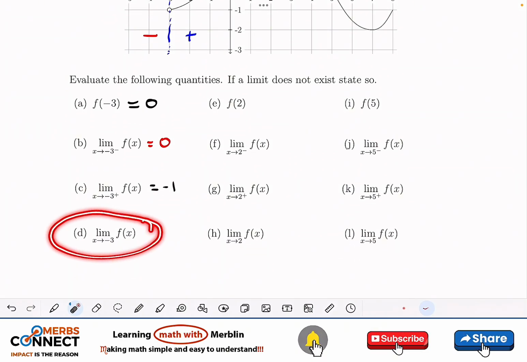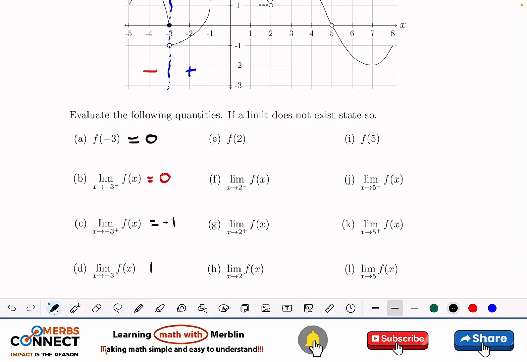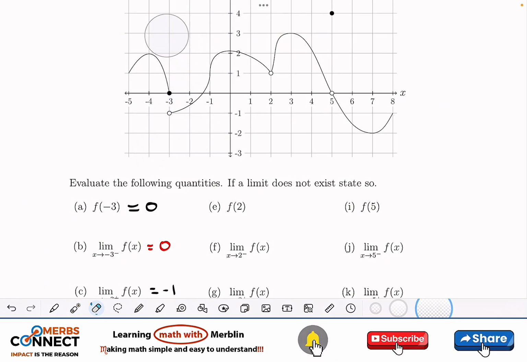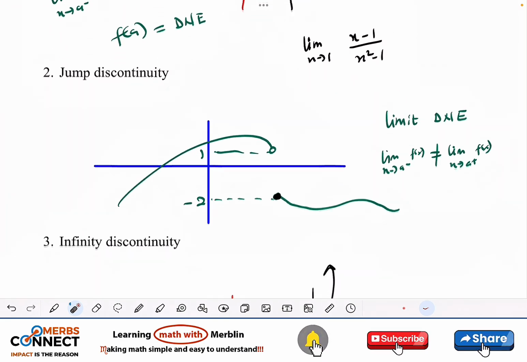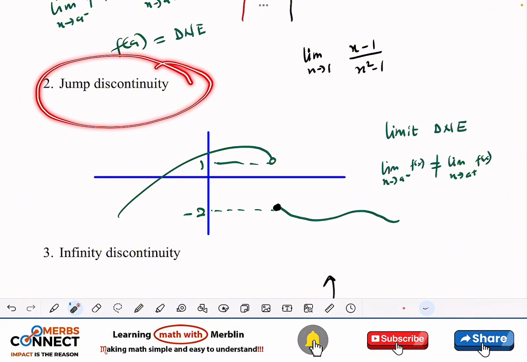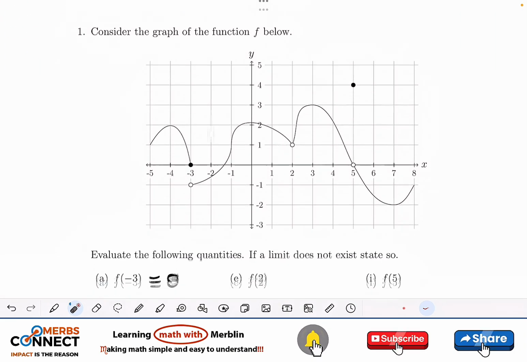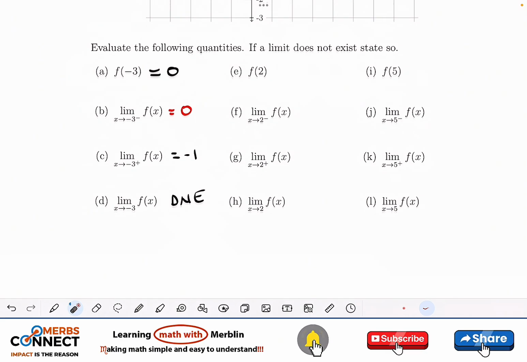Then what can we say about the limit as x is approaching minus 3? We learned about the left side and the right side when we are talking about limits. So for this limit, we see that the limit does not exist. Why? Because this is not the same as this. And even looking at the graph, let me clean what I've put on it. Looking at the graph, you can see that this is a jump discontinuity, as we just learned. So anytime you have a jump discontinuity, the limit does not exist because the left is not the same as the right. So that's one way of seeing this. This is a jump discontinuity.